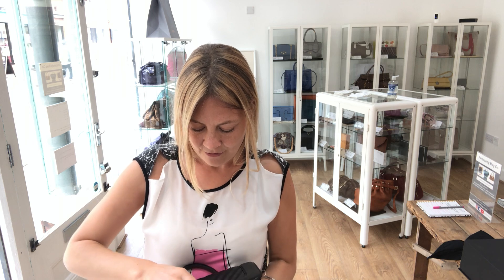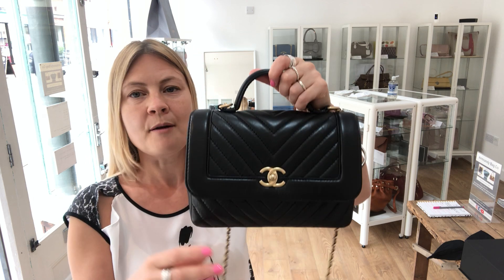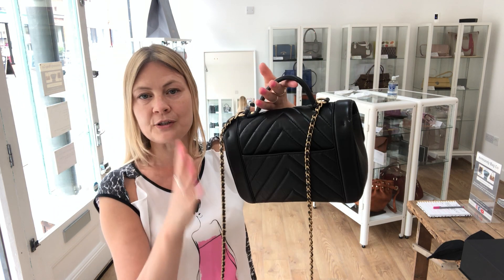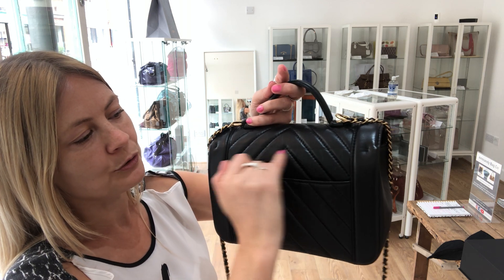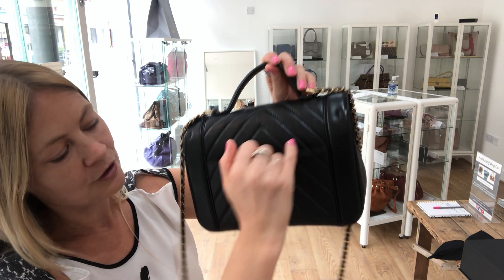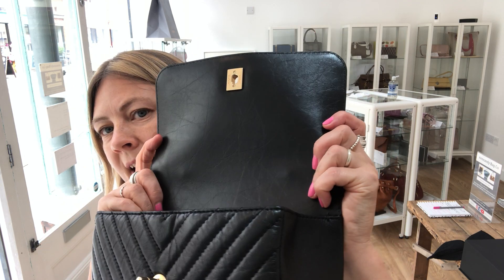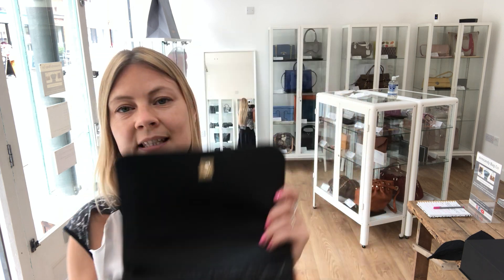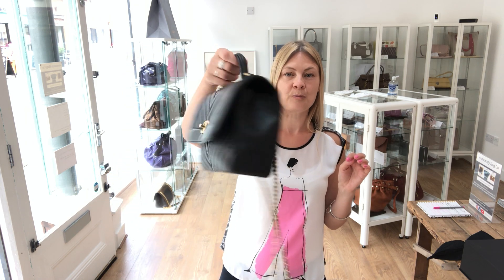The quality of this bag: the hardware is in excellent condition, and the exterior and interior we've called very good. The reason it's not excellent — there's nothing specific to point out, you can just see it's had some use and wear. The bottom corners are excellent, no sign of wear, no scuffing, no marks. On the back there are just some little wrinkles, which is obviously from the flap being opened and closed. With calf skin, that's just part of the material when the bag is used. Inside on the leather you can just see that somebody has used it, but there are no scuffs, no rips, no marks, no pen. It's in basically fantastic condition and it's just beautiful.